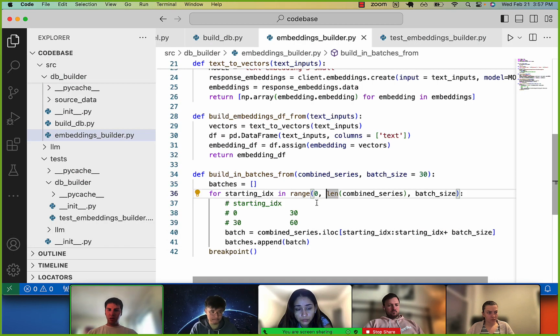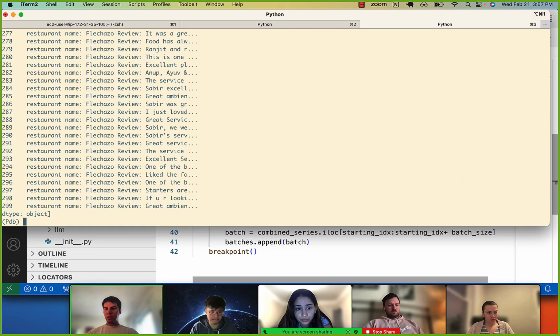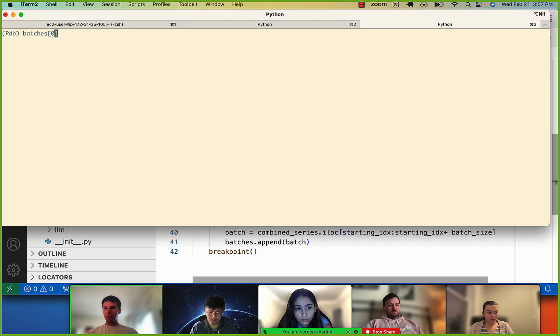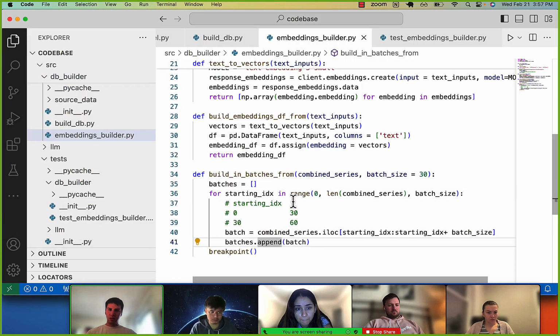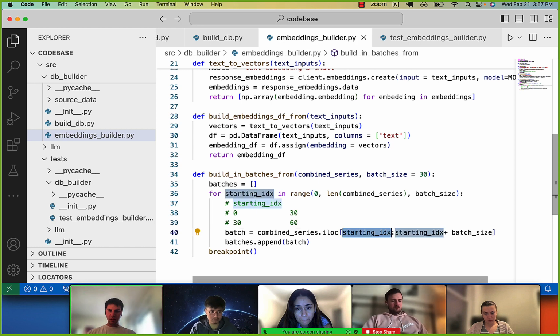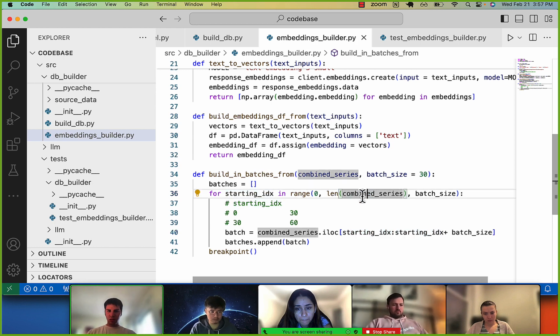So let's do this again. Okay, let's take a look at batches. That doesn't look right. Seems like I'm doing something wrong. Let's take a look at the first one. Okay, so this goes from 0 to 29. So that's good. And then the second one, maybe I'm doing this wrong. Do I have this step wrong?